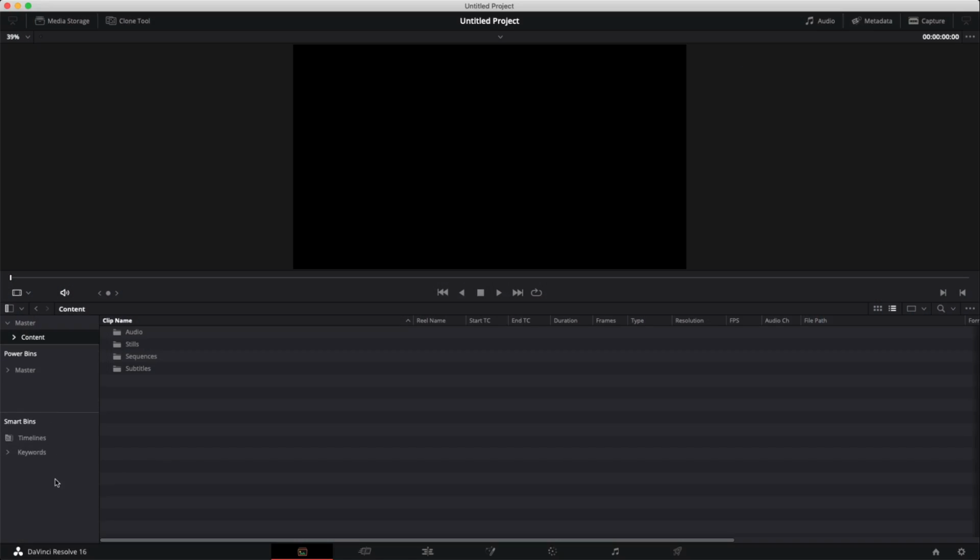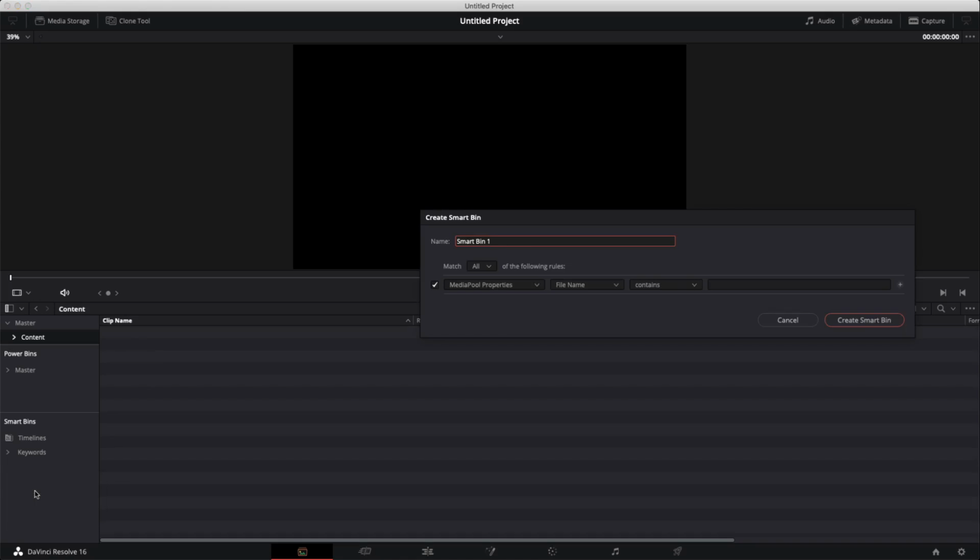Next up, let's create some smart bins. Smart bins help us to filter the content, especially if you're anything like me, you will misplace things in a heartbeat. It happens every time. I don't care how careful I am. The first bin that I create is the unused media bin. This really is just to help me identify when I'm shooting too much and when I'm getting it just right. My goal is to have no unused media, but not just throw everything into my edit just because I have it. It should be intentional. If I have too much, then I need to think more about what it is that I'm shooting.